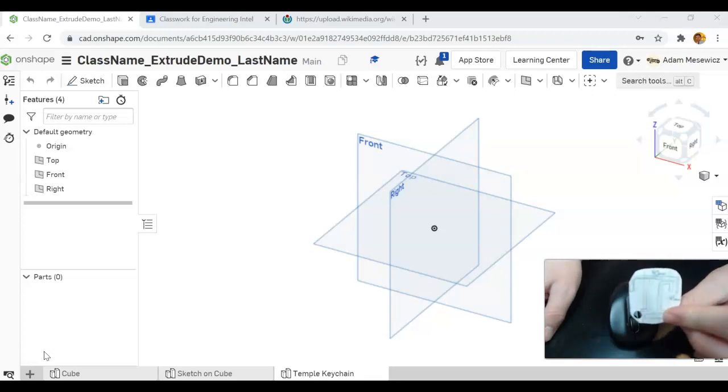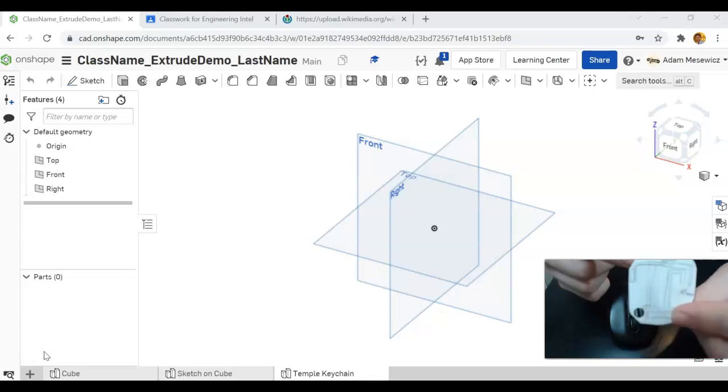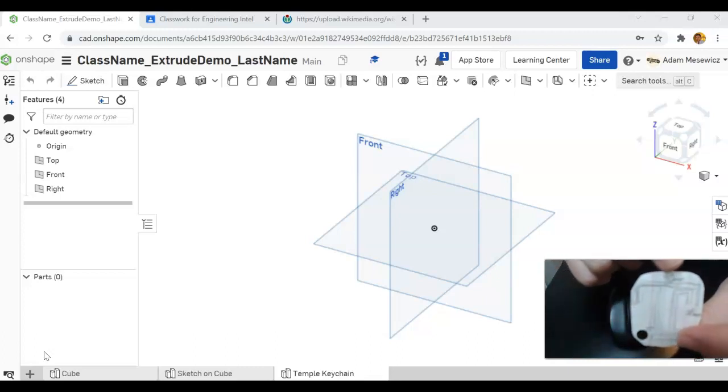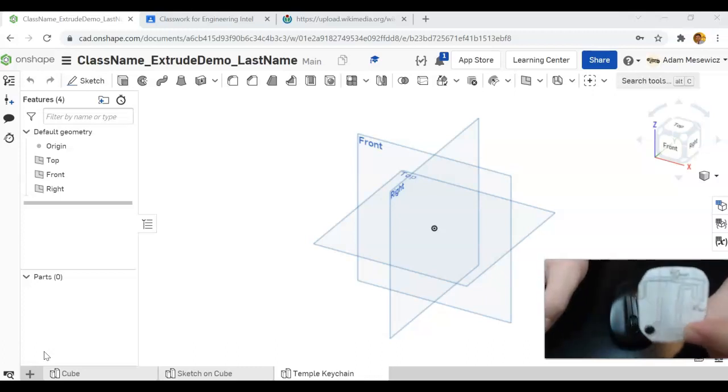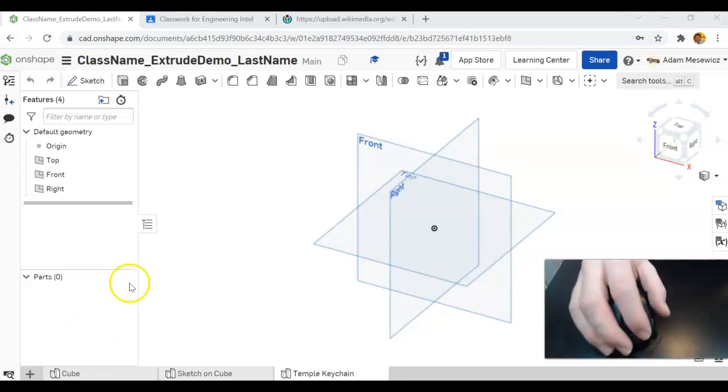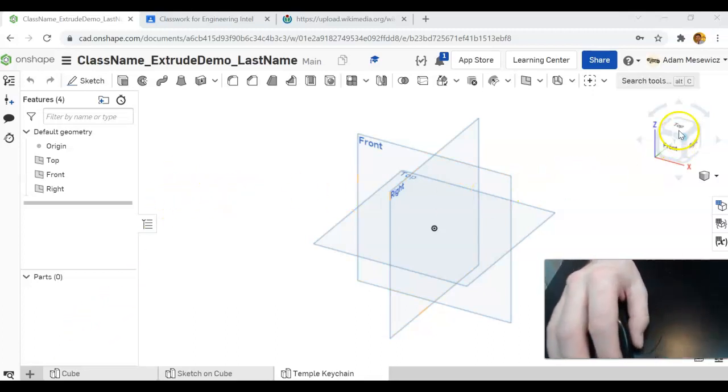So this is the goal, kind of our little blueprint, our drawing, our sketch. If you can think about the engineering design process, it's a step before we actually start to create. But now I know what I'm going to be creating. So again, we want 40 millimeters here, 45 on the height, and then if we're thinking about these curved edges, we're going to need to do some filleting on the edges to do that. So let's go ahead and get into OnShape to create this.